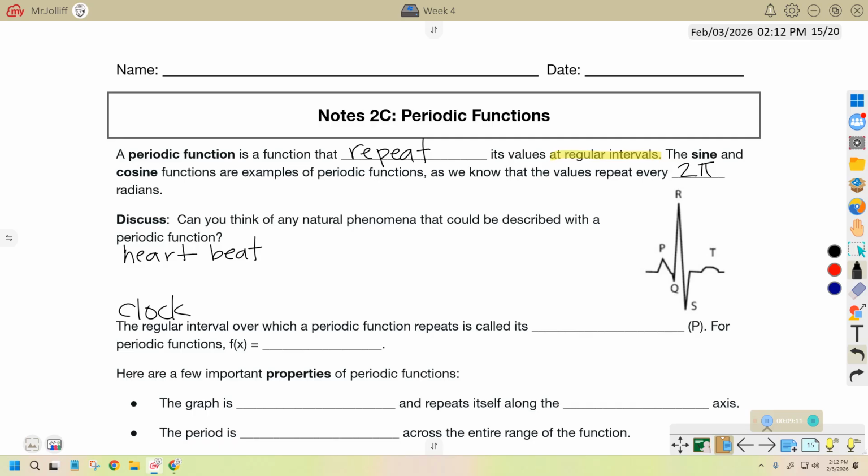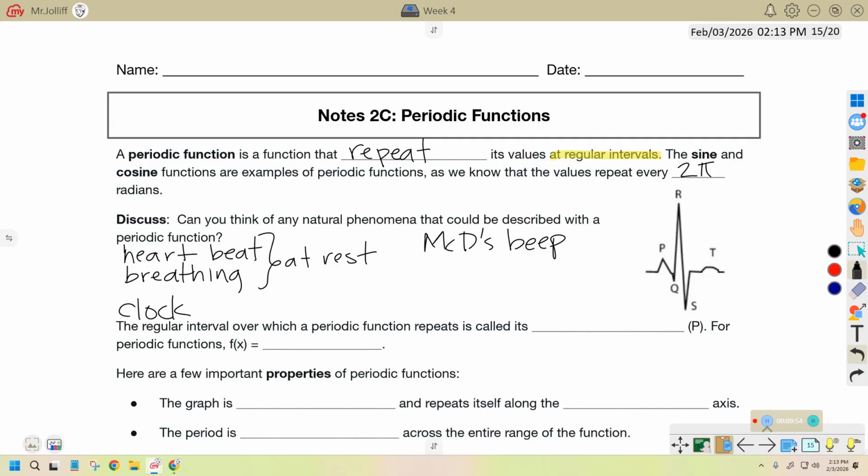Ethan, what do you got? You had one. I think if you put both of these at rest, then yes, those should be repeating with regular interval. We need a healthy, steady flow of oxygen to our brain. Yes, Louis? Like the McDonald's beeping. That is true. It does repeat with regular intervals. Good. What else?